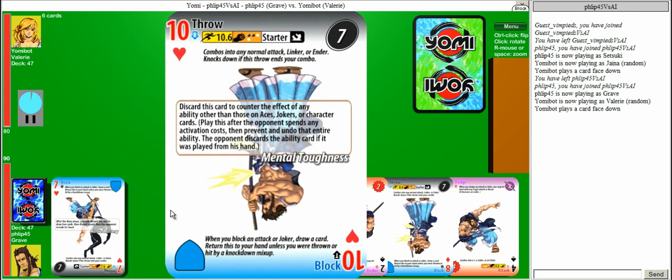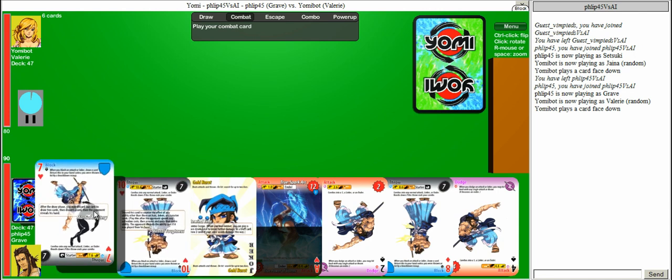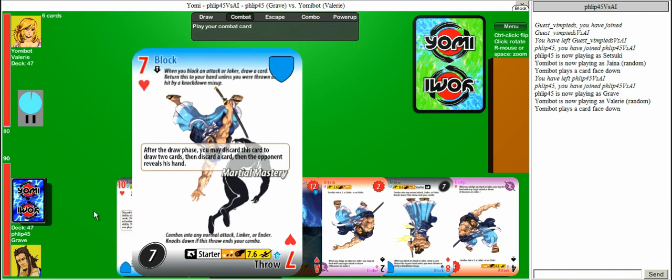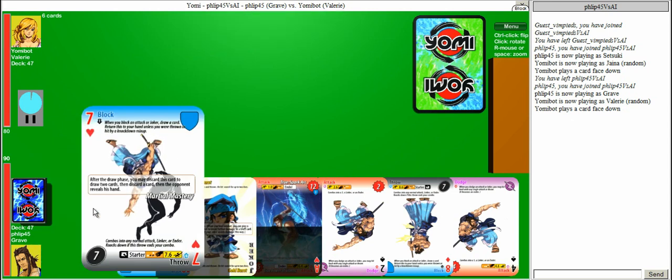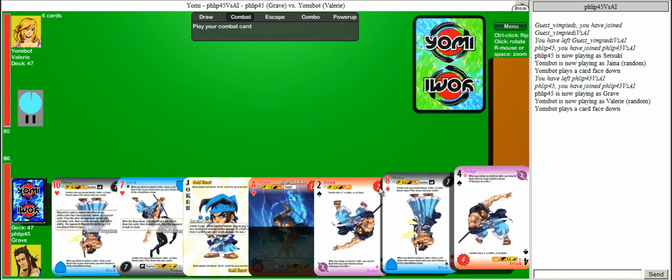Graves' other special ability is I can discard this to counter the effect of any ability other than those on aces, jokers, or character cards, which means basically other effect cards. So if they play something like this on me, I can go, nope, none of that, I won't be having it. You can't do that to me.